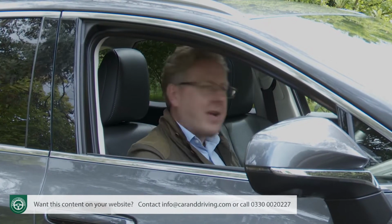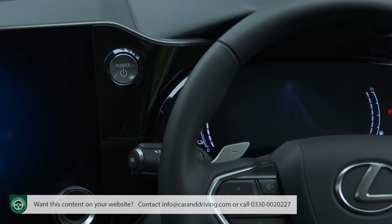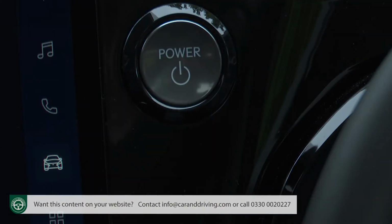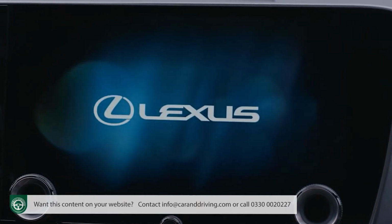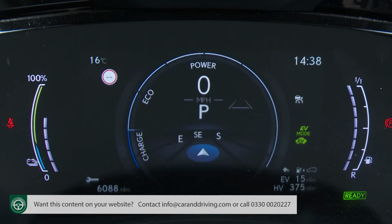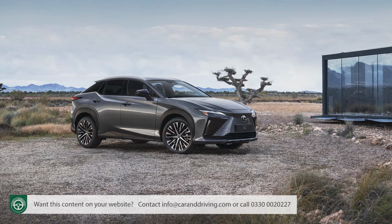It all seems very Lexus-like, and as soon as you're seated, the instrument binnacle screen lights up and an NX side silhouette appears. When the brake pedal is pressed, you hear the hybrid system whirring into life, and switching the vehicle on via the power button activates the centre stack monitor and brings a green ready sign on the instrument screen, accompanied by a pronounced beep, which isn't diluted with engine roar, because there isn't any. Whatever NX you choose, there is an engine. You'd have to choose this model's close cousin, the full electric RZ450e, if you didn't want that.